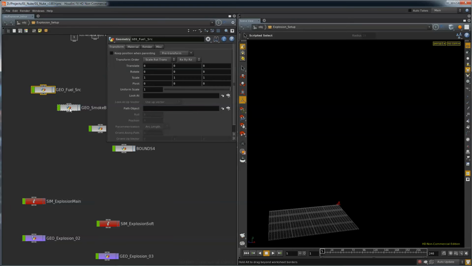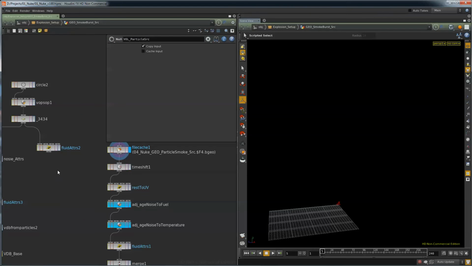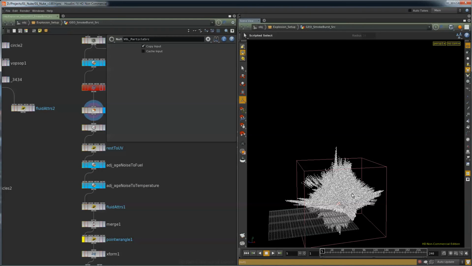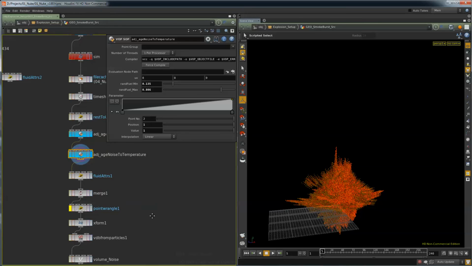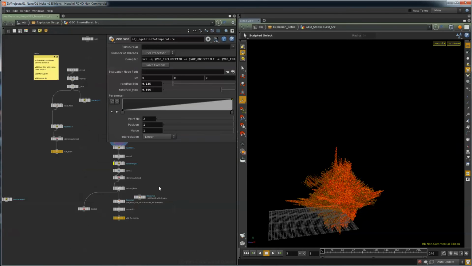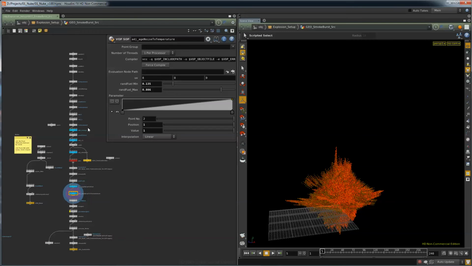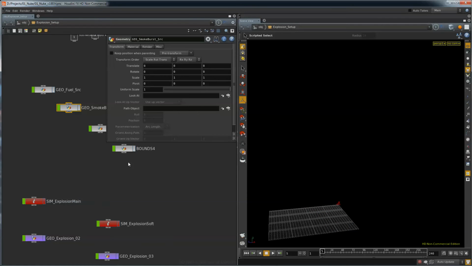And then what I added also to break it up even more is a second one, which is a light smoke. This adds in smoke. So I have a fuel burst and I have a smoke burst, and it's the same deal. It's really noisy, and I do the same thing on it. This one moves a little bit faster and it has a little bit of smoke. But as you can see, I pretty much copied that same emitter. I set up one emitter I was happy with, copied it, changed the properties, and added it in.